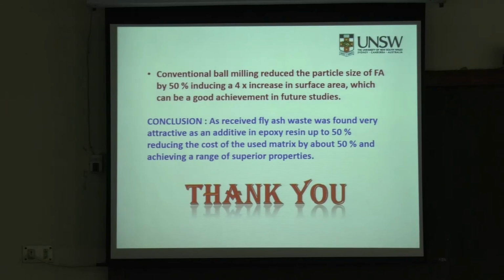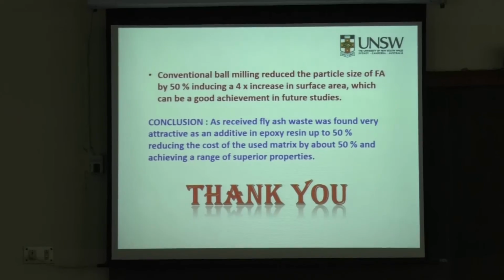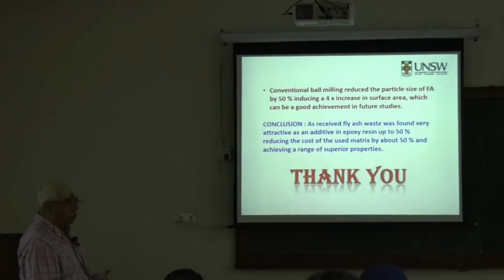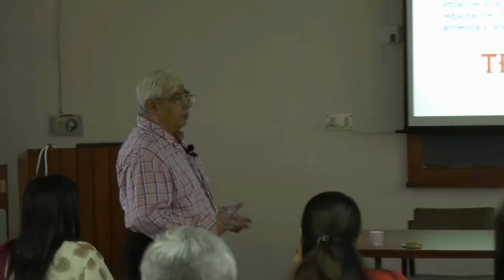Now, in some cases, if you use ball milling instead of 10 hours, if you go for 20, 30, 40 hours, you never know, it might bring down to smaller particle size. Maybe instead of 500 nanometers, it might bring down to maybe 100, 200 nanometers. Yes, if you can do that.